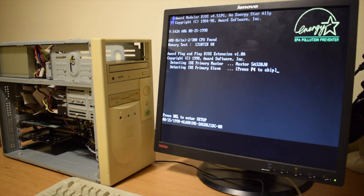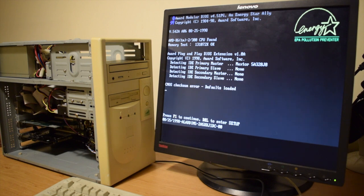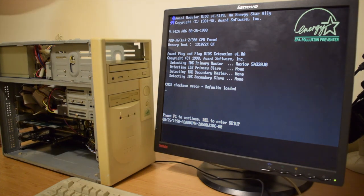Okay, it's found the hard drive, but it hasn't found the CD-ROM. And there's a good reason it hasn't found the CD-ROM. I haven't plugged the IDE cable in. So I'll switch it off and I'll try again.